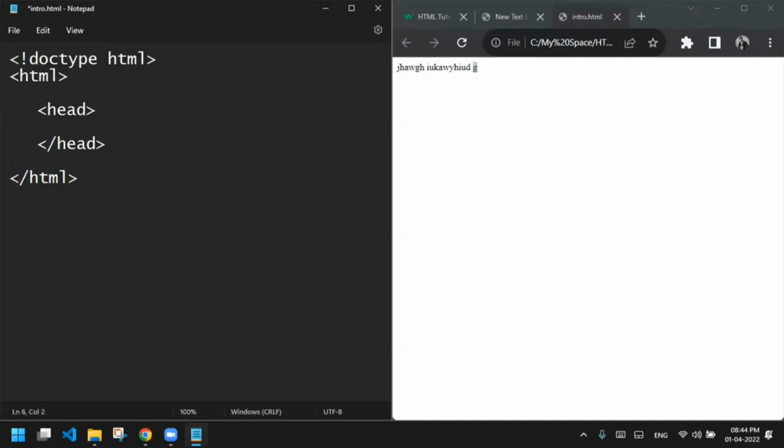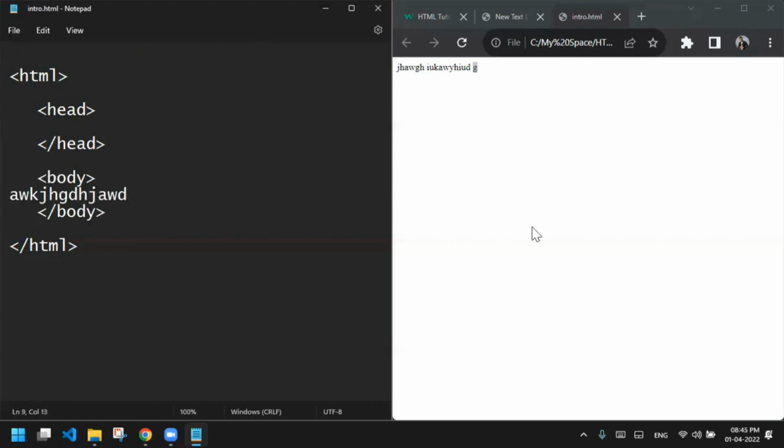Now as you see, we have given some indentation, and the indentation is nothing but the space given from the left hand side, just to tell the developer that the head tag is the child of the HTML tag. The same way we are creating the body tag here, which is also a child of the HTML tag, and to that we have also given indentation, which is nothing but the left hand side space. Now as you can see on my screen, there are two tags we have created as children of HTML, and those are head and body, along with doctype, which is not an HTML child but is the document declaration.